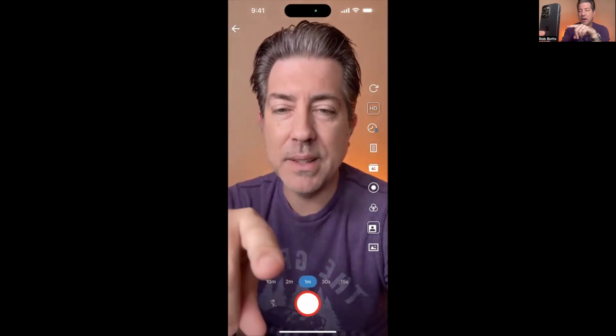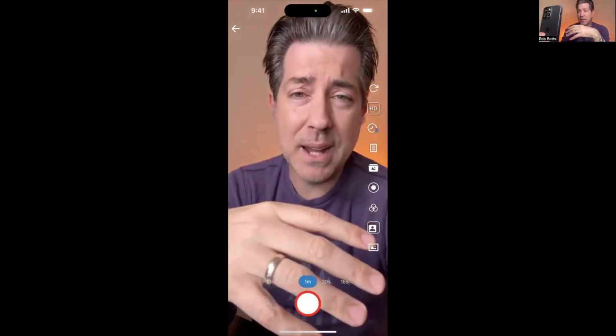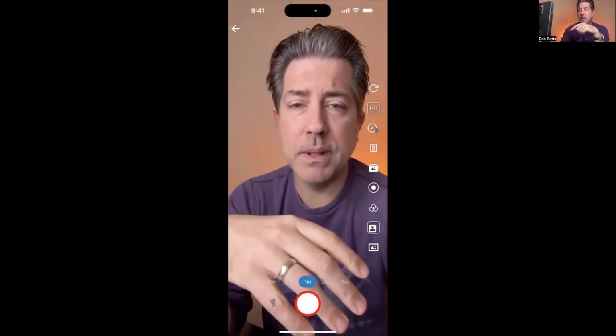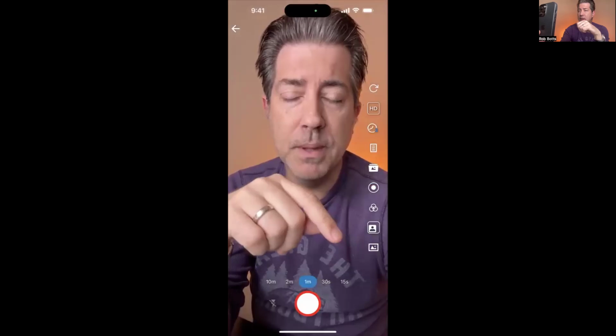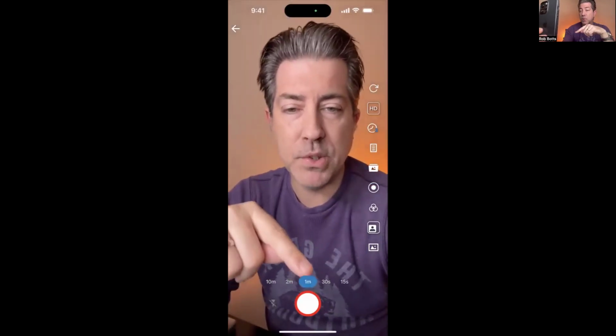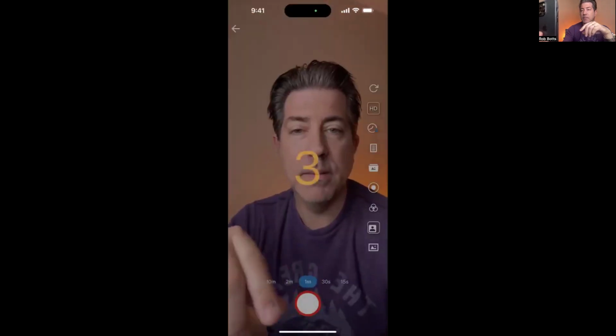The reason we added the timers is just so you have the ability, if you want to do a short ad, something really quick or a short prospecting video, you can set the timer so you don't go beyond that. So it's an option. To record, you're going to tap the circle at the bottom, or you can hold and release. I'm going to tap it here. I have a 3, 2, 1.